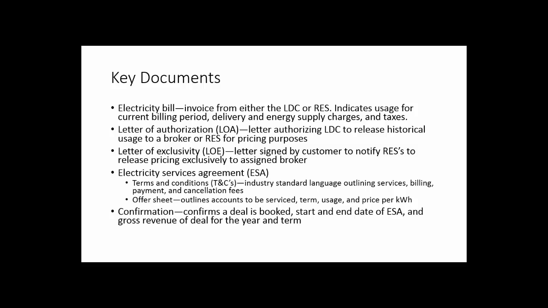4. The ESA, or Electricity Services Agreement. It's made up of the Terms and Conditions document and an offer sheet that highlights deals presented for the specific account. 5. The Confirmation denotes a closed deal, detailing start and end date of the ESA as well as gross revenue of the deal for the year and term.